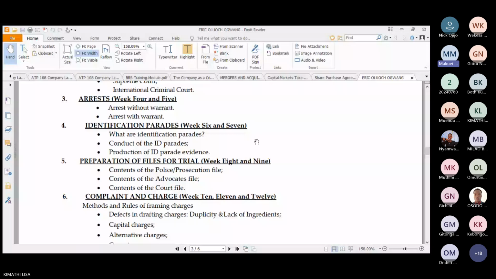I know that subfile A is the initial report, which covers the initial reporting of the case, and subfile B has the occurrence book, and subfile C, I believe, also has the evidence, covers the exhibits. I think that's what I know so far.